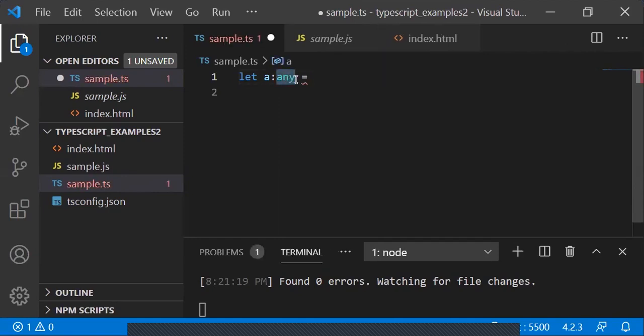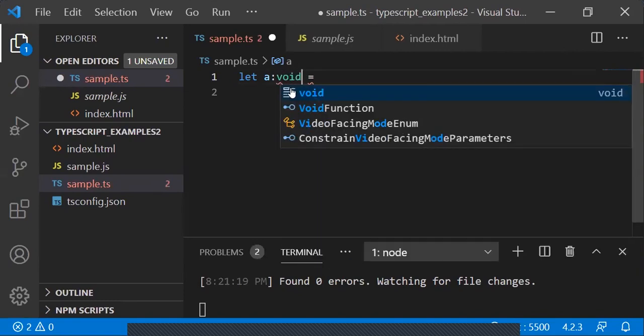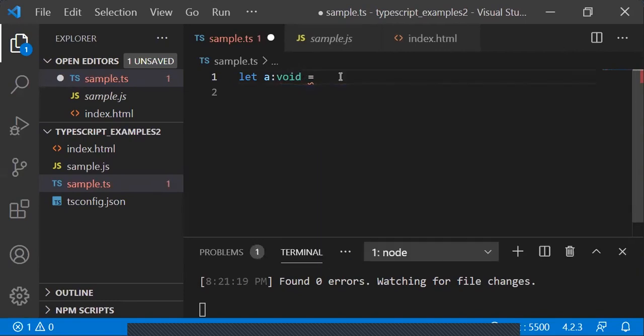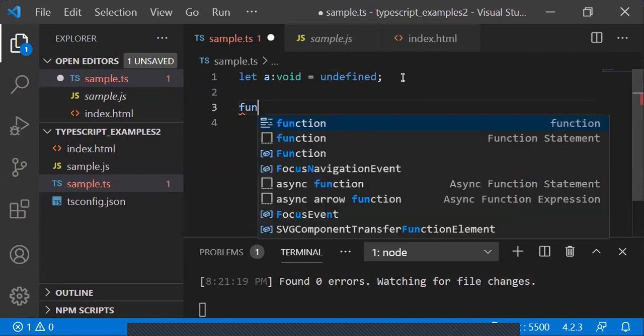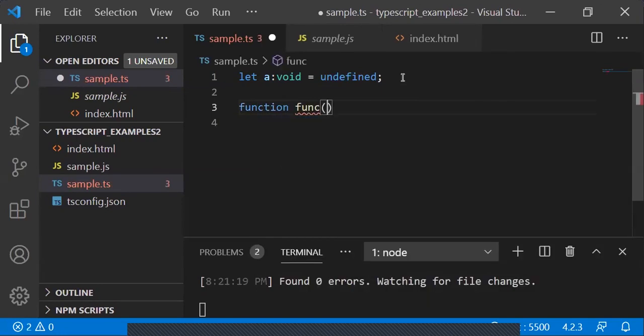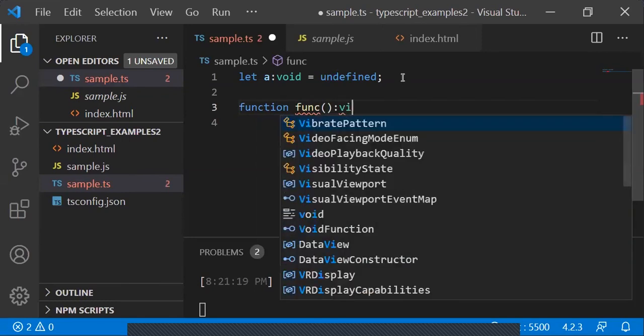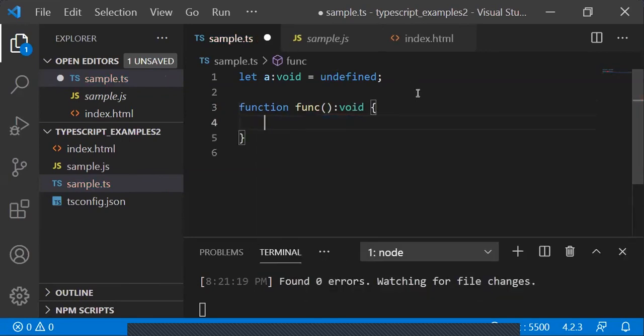So it can be anything and it's all going to work. That's any. And now you also have void. Now that's generally used to specify that there's no value. So generally your undefined comes under void. When you're using it on a function, let's say you have a function like this and it's not going to return anything. In that case, you can specify that the return value is void. I'll be talking about functions in detail, but this is how you set up a function and this is where you specify the return value.